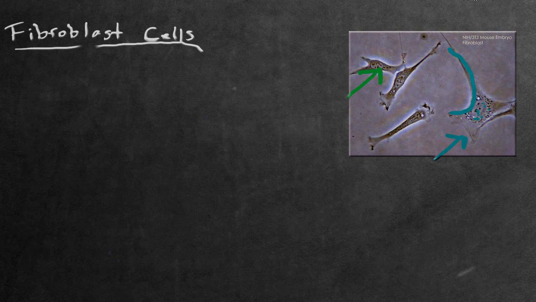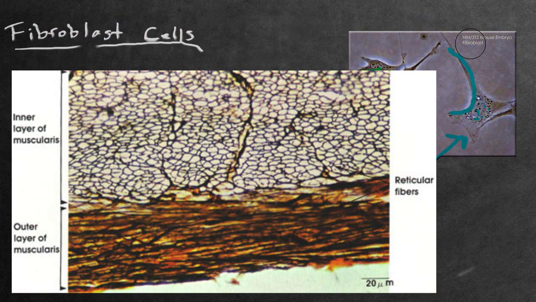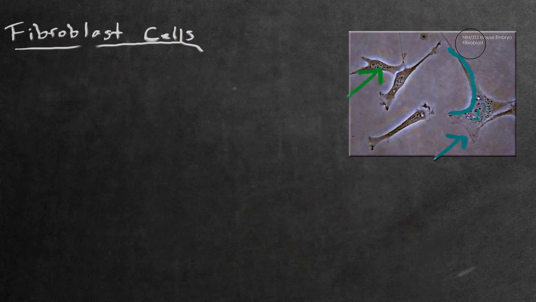Fibroblasts are also known to make reticular fiber. It's composed of type 3 collagen secreted by the reticular cells, which are a type of fibroblast. Reticular fiber acts as a network of supporting mesh in soft tissues, such as the liver, bone marrow, and the tissues and organs of the lymphatic system.